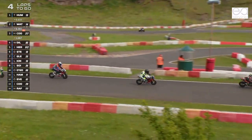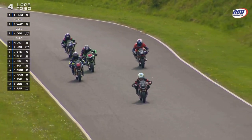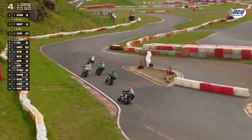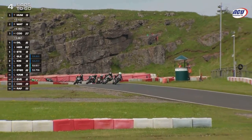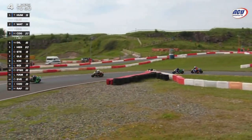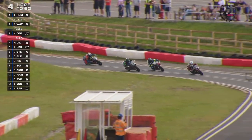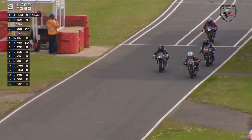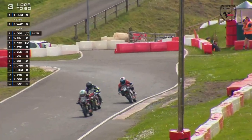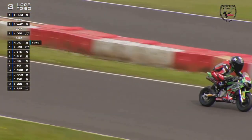This one seems to have gone by in an absolute blink. Race leader comes up behind this gaggle of riders — number 20, Joseph Cooper in there. This is going to get all a little bit tight. That's a lovely move — swings out wide and makes the cut through. But all of a sudden there are two backmarkers between our race leader and second place. He's going to go around the outside here if he can — and he's not managed to do it. He's got to make the move down the inside stick. With three to go then, Frankie Watson did everything he could do — he just caught those guys in the wrong place, and as a result he's ended up on the wrong end of that one.